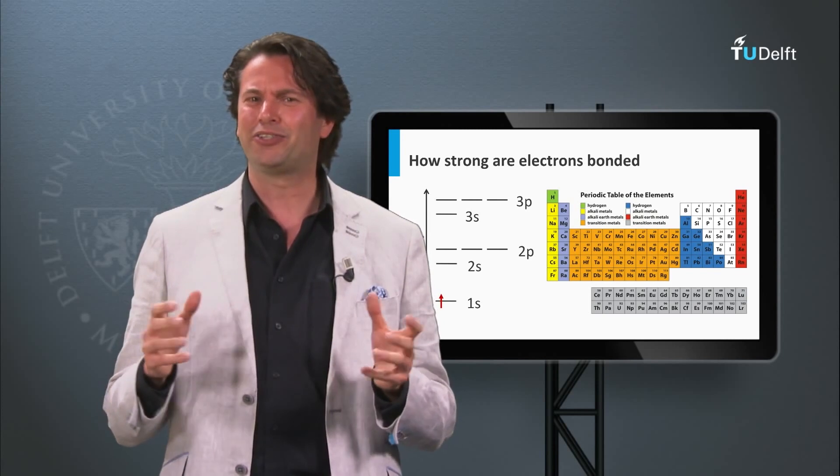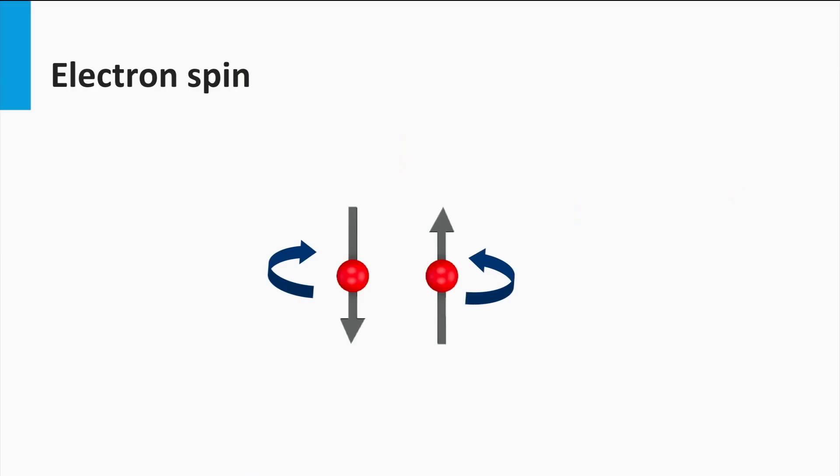First, electrons have spin. What is a spin? Let's consider a charged body in classical electrodynamics, like these spheres. We start to rotate these bodies. The rotation of the charge will induce a magnetic dipole. Depending on the rotation clockwise or counter-clockwise, the magnetic dipole will point up or will point down. This concept appears to be still valid for a little tiny electron, with having the smallest charge possible, the elementary charge.